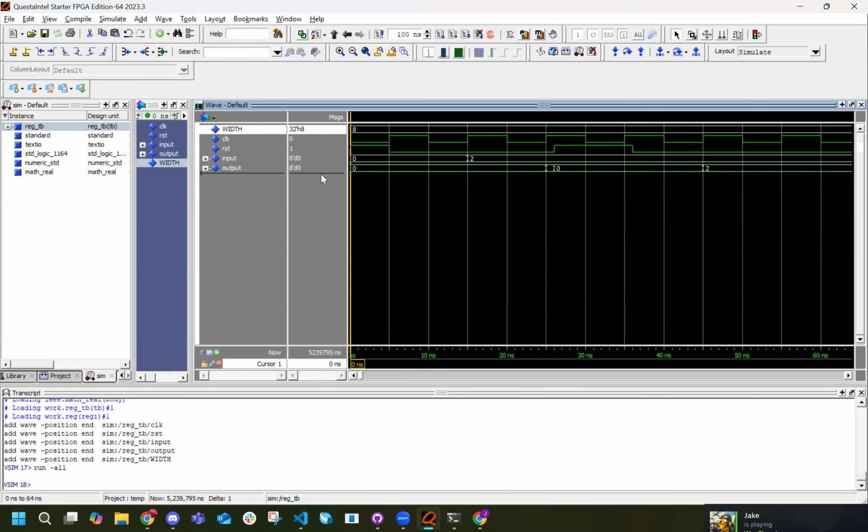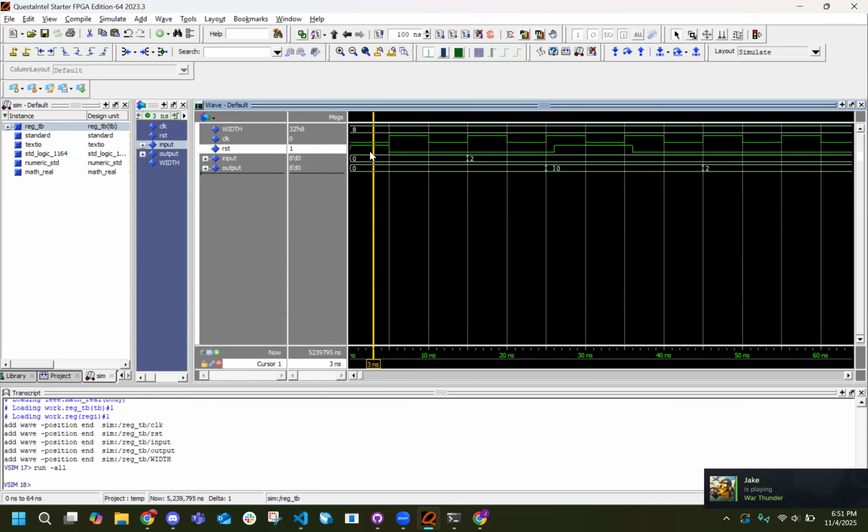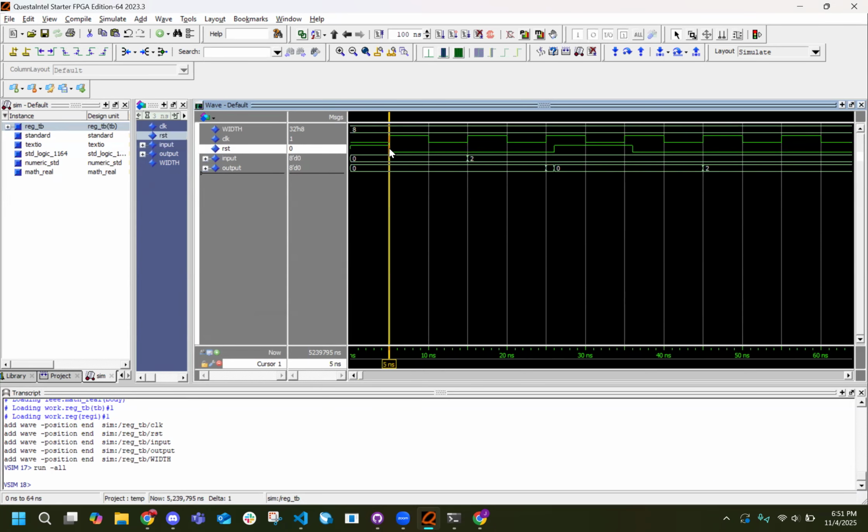So basically, you can see here that we start with our reset high, and on this clock edge here, we can see the reset is low and clock is 1. So on this edge, it will update to whatever input is. Since it's still 0 here, it won't update. But then on this next edge, this is a great way to see exactly what's happening on that timestamp. The clock is 1, right? This is the transition edge right here. As you see, it kind of locks in right there. The reset is 0 and data is that.